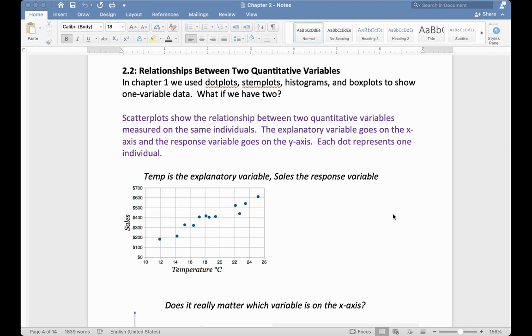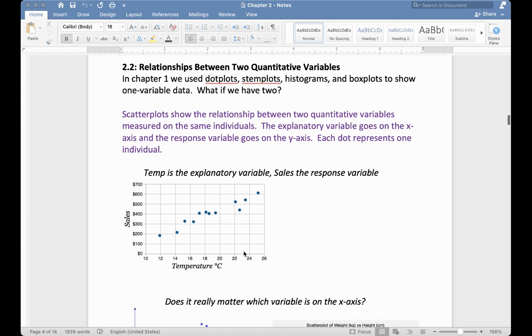It's in chapter two. Chapter one was all about one variable, and now in chapter two, we're looking at two. In the first lesson, we compared two categorical variables, and we're going to spend most of the rest of the chapter talking about quantitative variables. So you might be asking yourself, gosh, self, how are we going to compare these? There's two of them. Well, maybe it just comes down to some nice scatter plots.